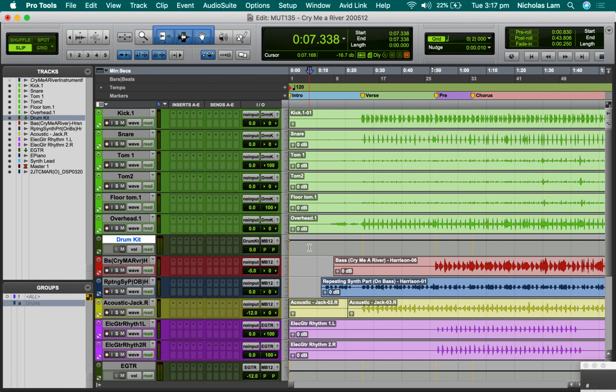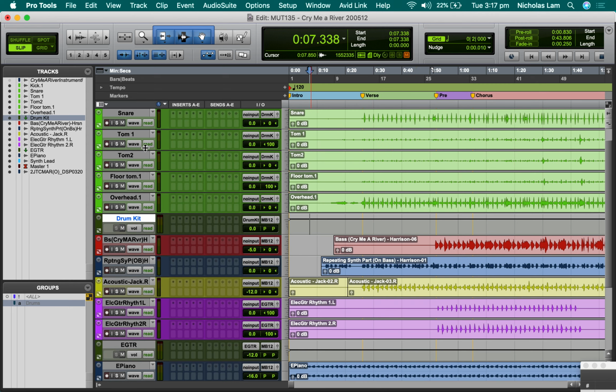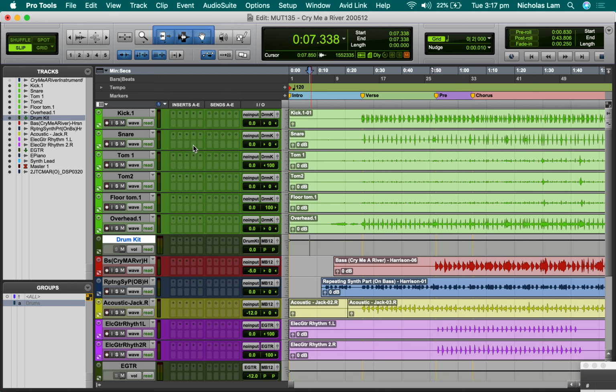All right, hello everybody. This is a quick rundown of where we should be with our Pro Tools sessions, looking at key things we need to make sure we've included in our project. Okay, so number one, I've imported all my audio tracks. I'm using the Crimea River. You may choose the other song that we did, but here's Crimea River.